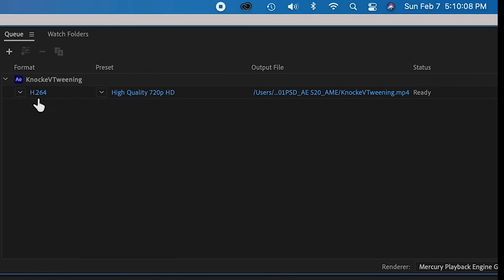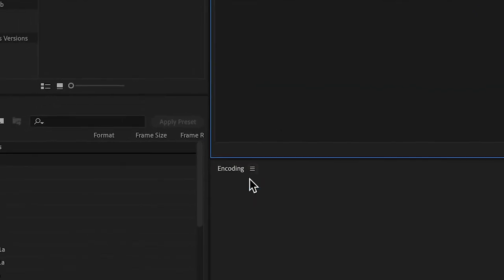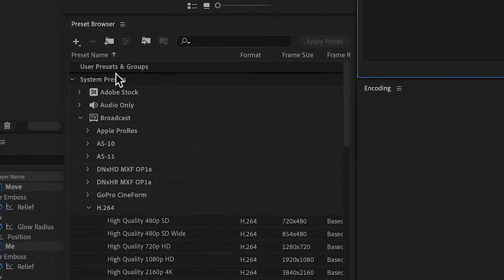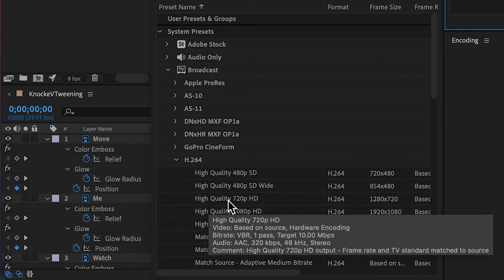If it doesn't say here high quality 720p HD, then you want to come down to the system presets on the lower right in the preset browser. You want to go down to TV broadcast, and under TV broadcast, H.264, and under H.264, high quality 720p HD.